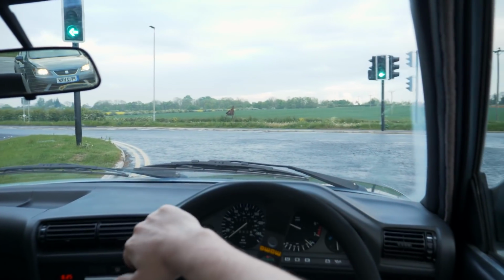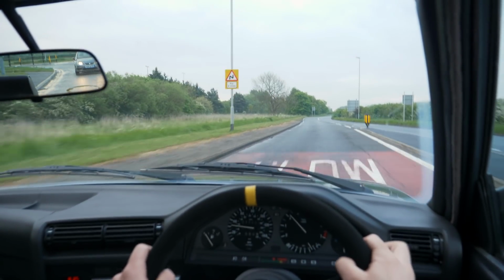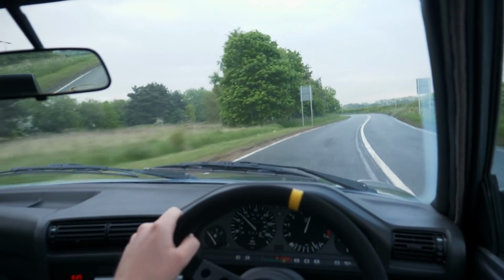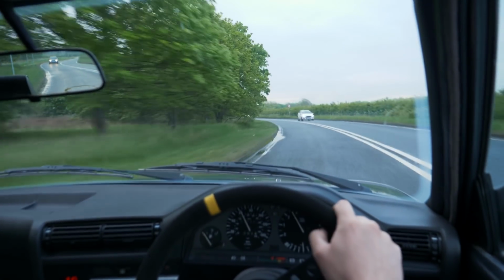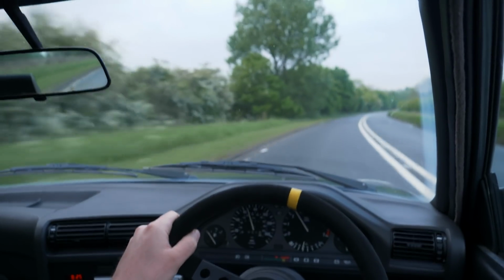So I don't really have a huge amount of faith in the Nankang tyres on the car, and as I mentioned, it's not probably set up as well as it could be geometry wise, so we're not going to go too crazy. But overall I'm happy with the steering wheel, I like it. It's not too thick. Some of these modern wheels are very thick and I think you lose a little bit of feel through them. Personal preference I guess.